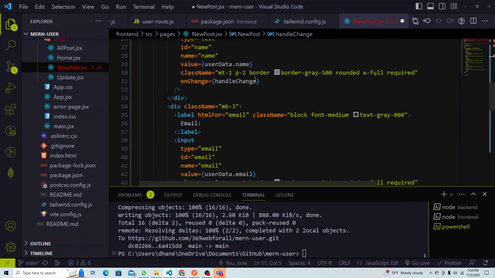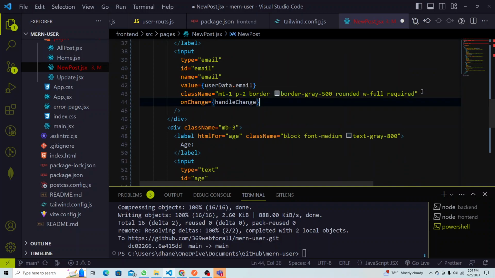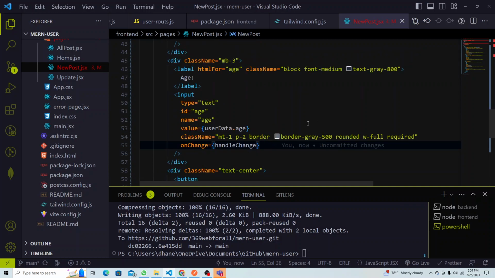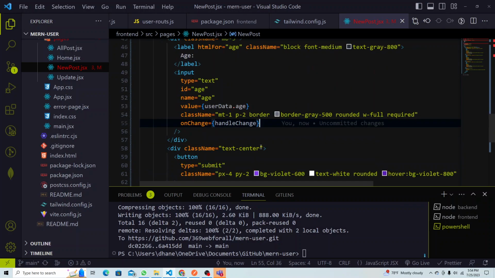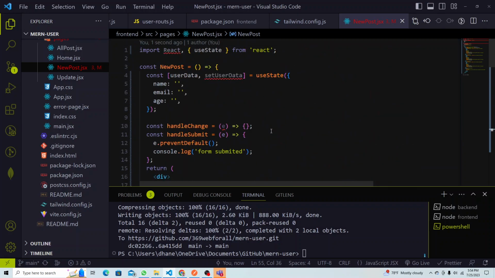I will add this to all three input fields. So input here, and also the last one, right? The last one. Good. Okay, so we got all that done. handleChange. Now just write the function for each of them, right?